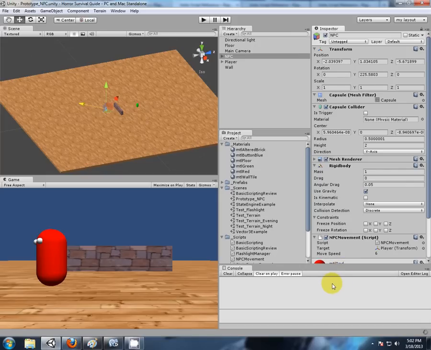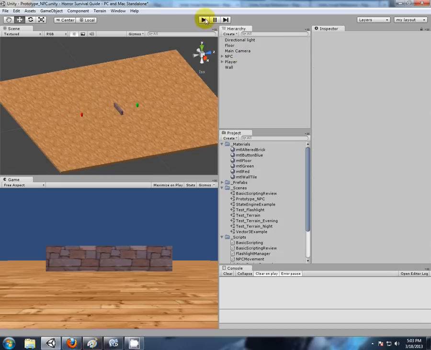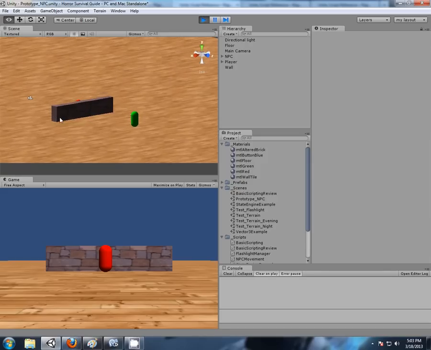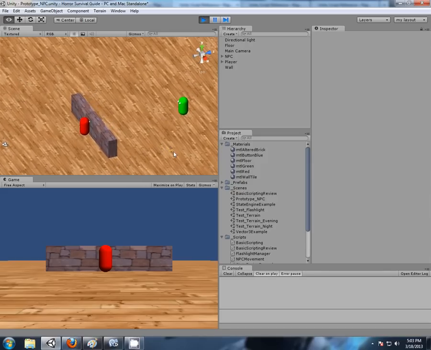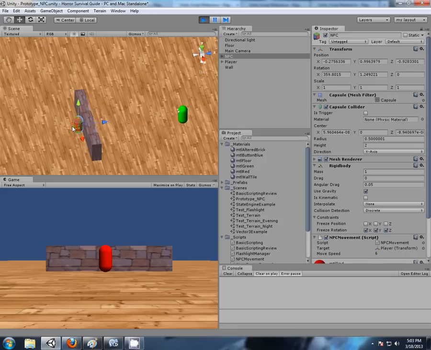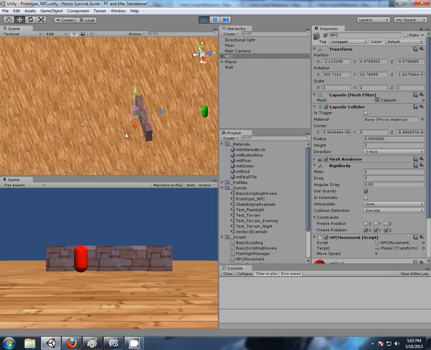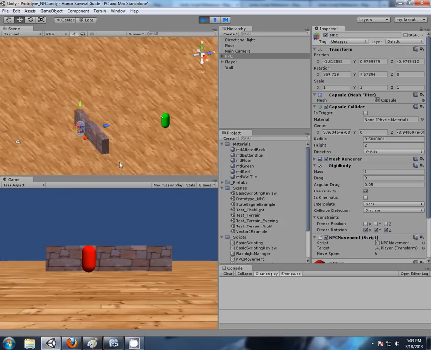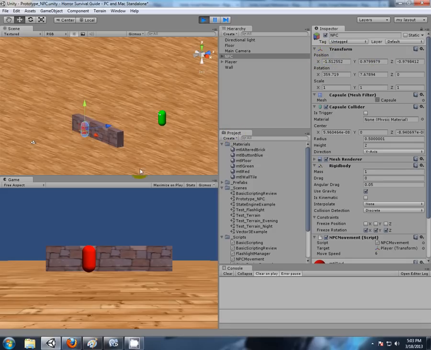Let's bring our character a bit further away. Let's hit play. So there we go. He's turned and rotated and faced the player, but unlike using transform position, the first collider he's met in his way, it's actually a physical obstacle. Okay, that's stuck, that's set. There we go. I'm really excited to show you this because I was very scared of rigid bodies at first, but as you can see, they're actually just as easy to manipulate as modifying the transform position. Almost exactly the same. And we're getting our desired result.